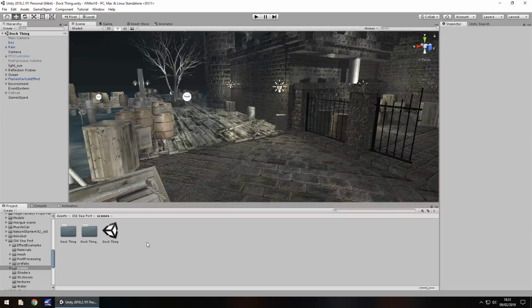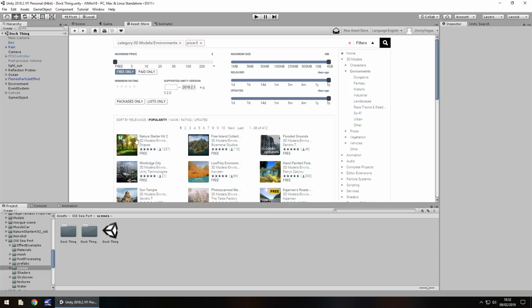Leon says, is it a good idea to buy or use store assets like Playmaker and RPG Maker when you're just starting out with Unity? Will it make it harder or easier? Well, if you're following my tutorials, it doesn't make a difference because I supply you with all the assets that you need anyway, or tell you where to get those assets. So you can if you want to, but don't worry if you can't. Everything is going to be easy if you follow my stuff. There's tons of great stuff in the asset store as well if you want to ever play around with it. Models, environments, scripts, music, anything. So by all means explore the asset store and see what you can do.